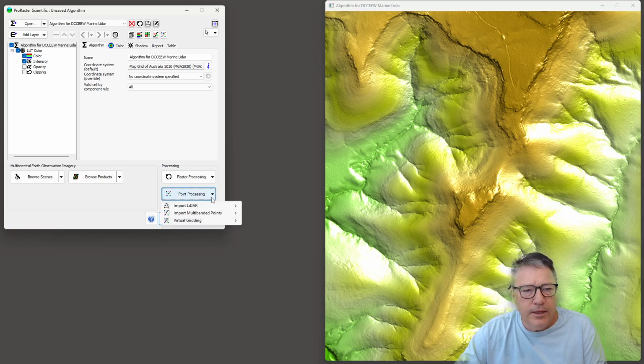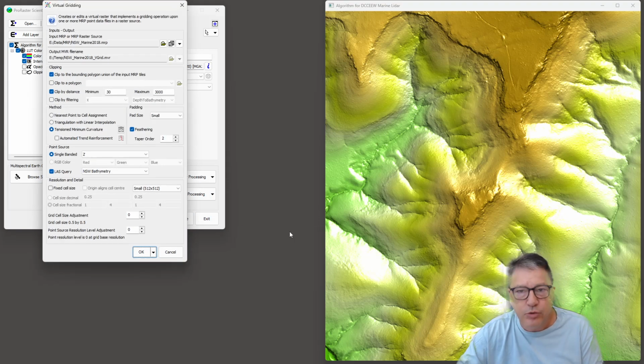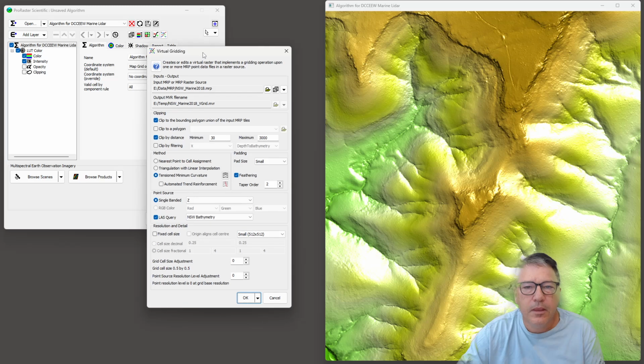Now, it is important when using minimum curvature to worry about your cell size. With triangulation, you can use any cell size. You can make the cell size as small as you want. It doesn't matter, because all you'll do is get better definition on those triangles at maximum resolution.